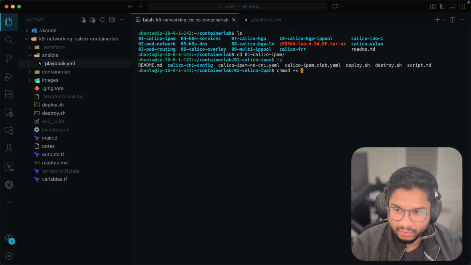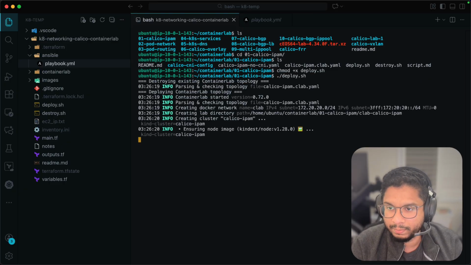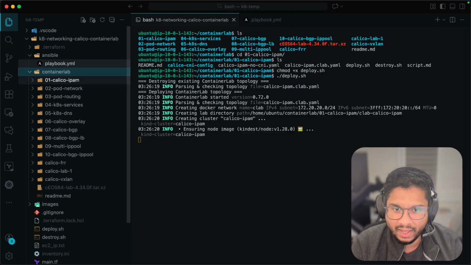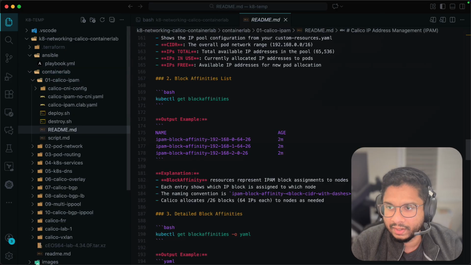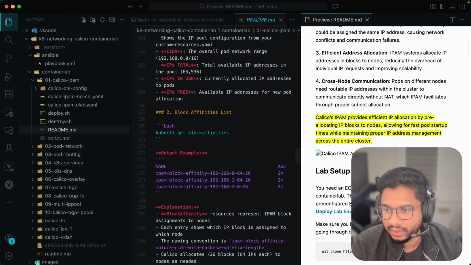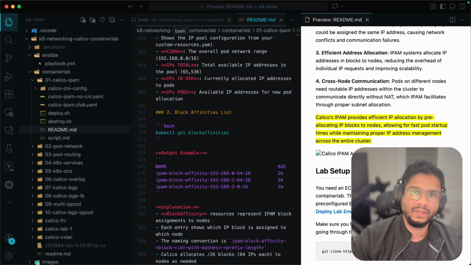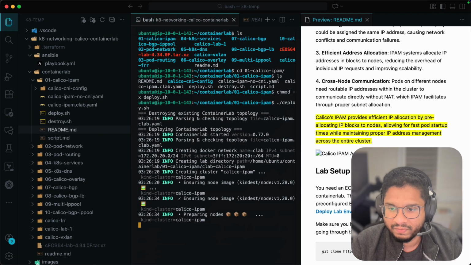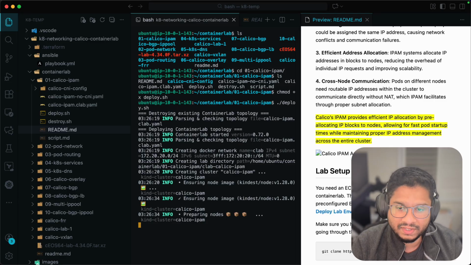Let me make it executable first, and you can run this deploy script to provision the lab. Each lab folder is also going to have a README file with the lab guide so that you can follow along, right?